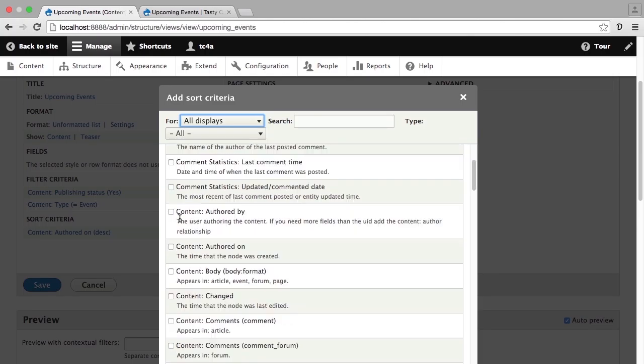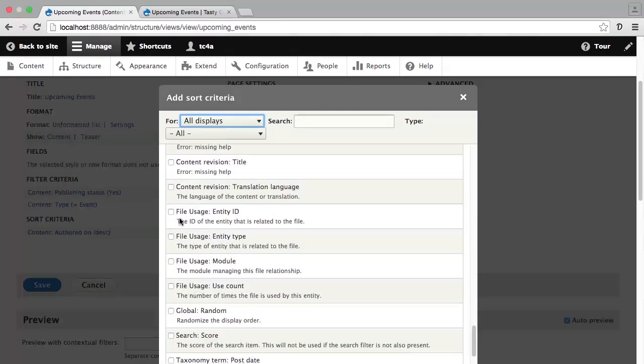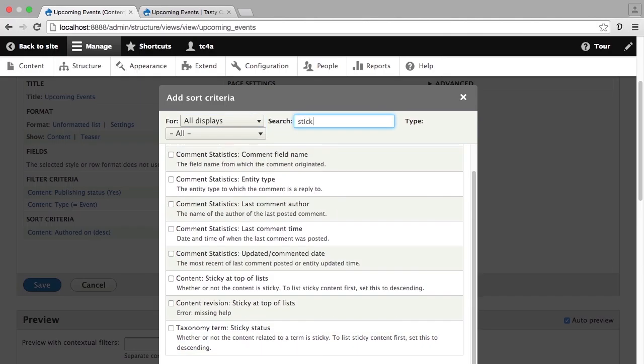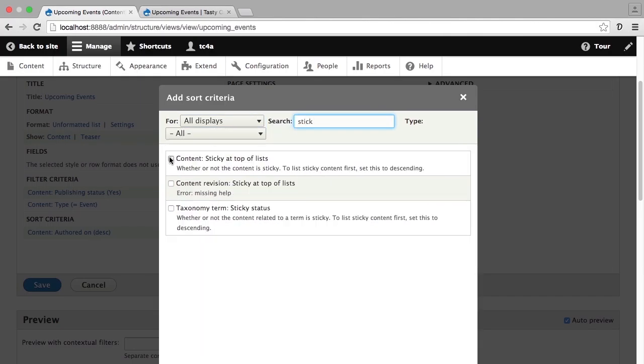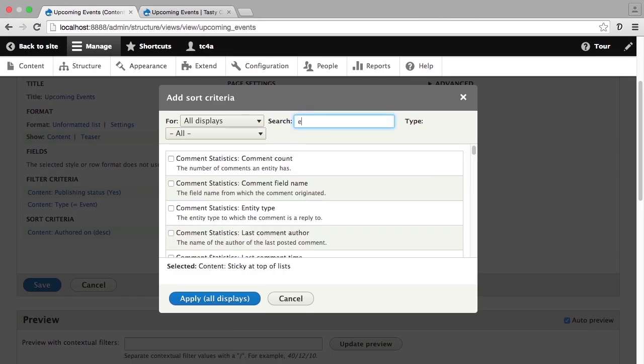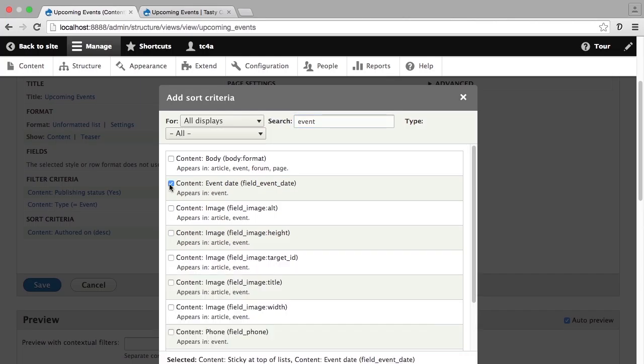Rather than scroll through this long list to find the things that I need, I'll use the search field up here at the top. I'll type in sticky, select that, and now I'll type in event and then find the event date field.